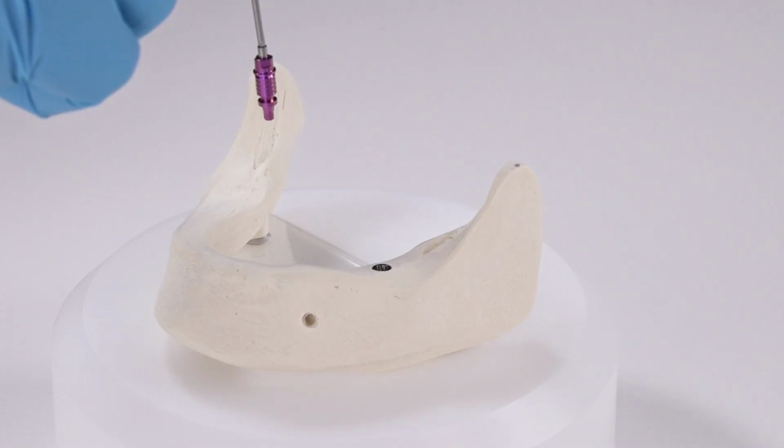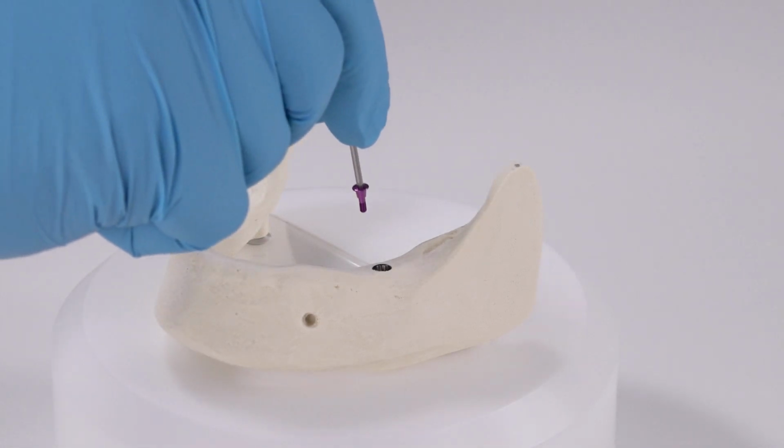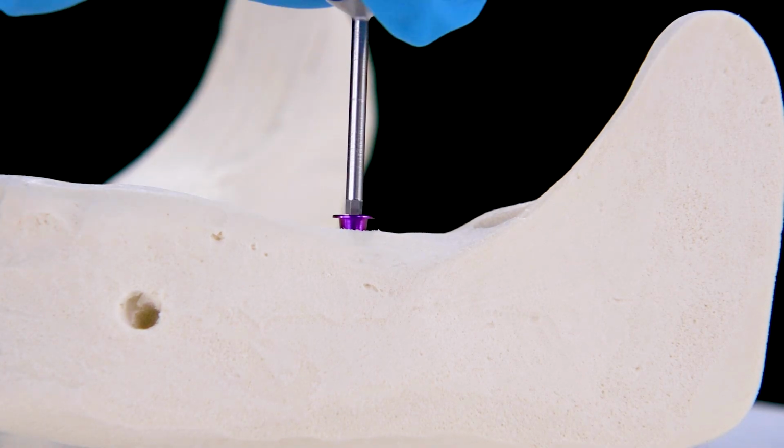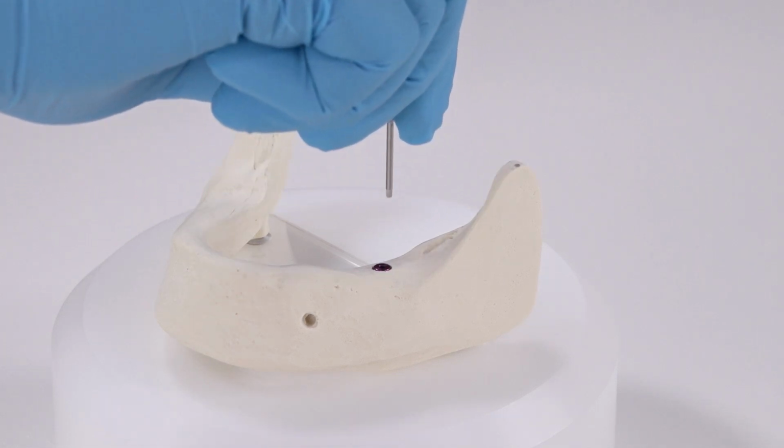Pick up the implant cover screw with a screwdriver hex and insert it into the CONELOG progressive-line implant manually controlled. The implant cover screw must only be tightened manually controlled using the hex screwdriver.